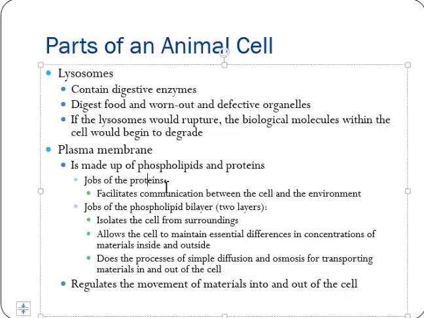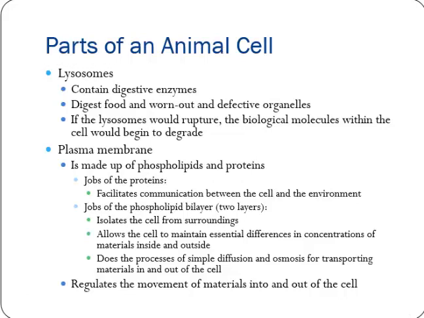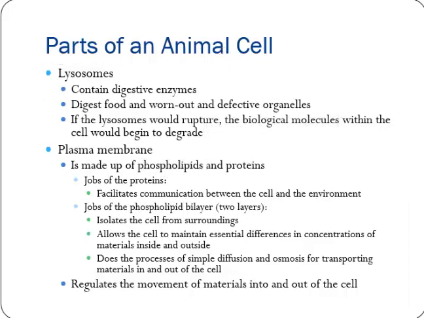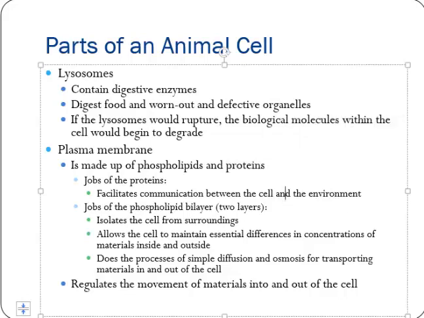You've got the membrane. The membrane is the outside of the cell, kind of the thing that stops materials that are supposed to stay in from leaving and materials that are supposed to stay out from coming in. It's made of phospholipids, which are fats with phosphorus. That's why it's called phospholipids. Normally, lipids only contain carbon and hydrogen, but there are phosphorus molecules involved as well in the plasma membrane, and proteins in the membrane as well.